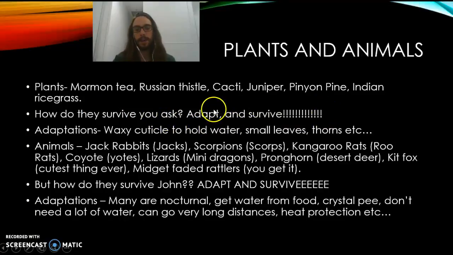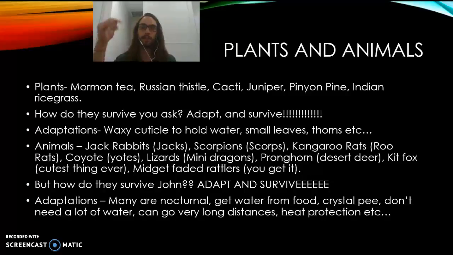They adapt to survive. So some adaptations that these plants have are a waxy cuticle to hold water. So it's kind of like, they call it a cutaneous layer around the leaf. But really, if you look at your cuticle, it's kind of different. It looks more like cellulose. That's kind of what they have around their leaves. So that holds in water. There aren't a lot of holes for that water to be able to leave and transpire up into the atmosphere. They also have small leaves to, again, hold in water, kind of conserve energy, and they have thorns to keep pesky little things away from eating it, etc. They've got all sorts of adaptations.